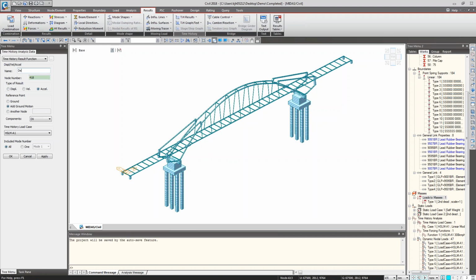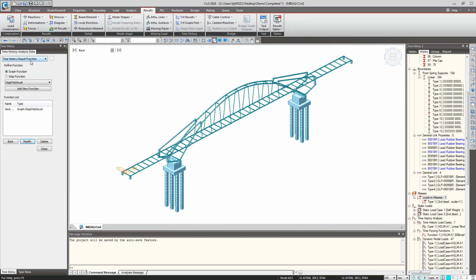So let's just write it as deck acceleration at node 418, and then reference point at ground motion, and then the component will be, of course, global Z direction, and time history load case is this one, and then create this time history result function, and then close.